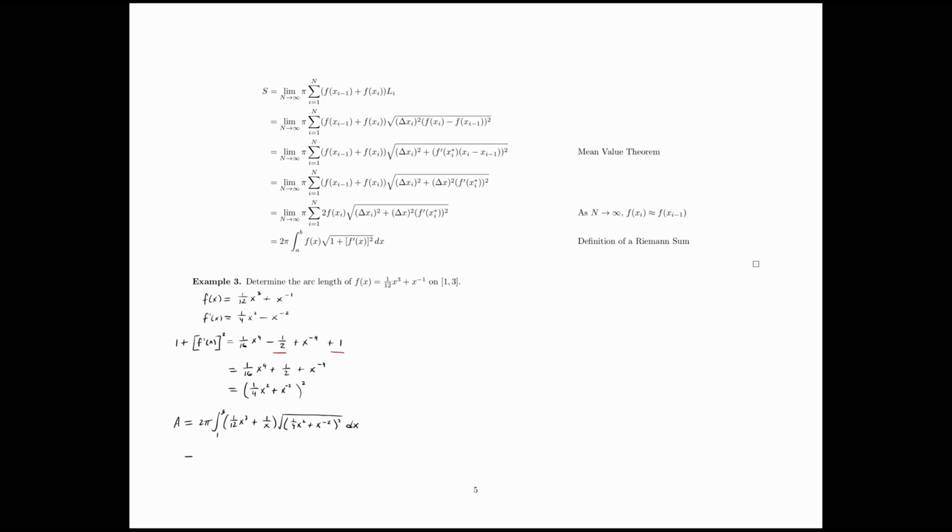So we can take the square root of our perfect square, and then we'll have these two terms that we need to FOIL out, or factor out. Okay, so if we do some distribution here, we should have 1/12 times 1/4 is 1/48 x to the 5th plus 1/12 x, if we do this term times this term, plus we're going to have this term times this term, so the inner term, so to speak. This would be 1/4 x plus x to the negative 3.